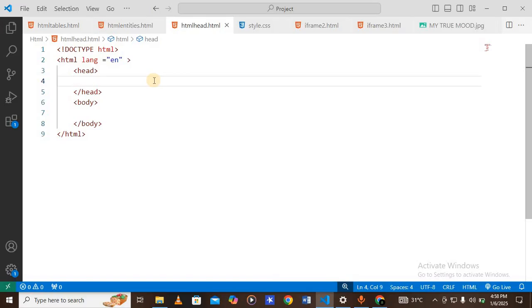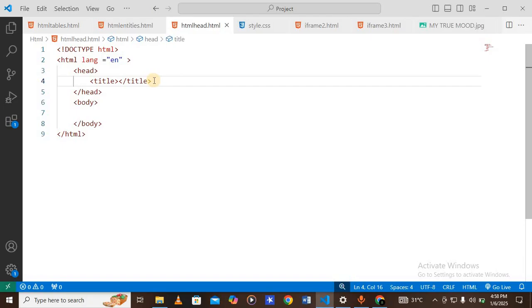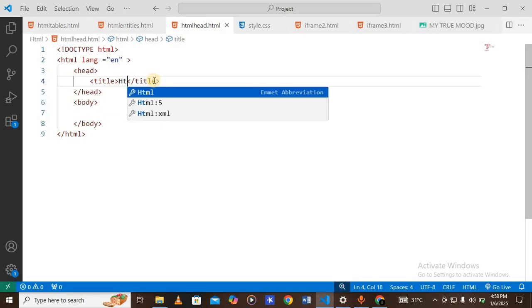So, some practical. We'll be starting with the most important ones, all the things HTML head can carry. We'll be starting with the title. Everybody knows this. This is the title of your website. I'll be showing you where the title will be. So let's use HTML head.